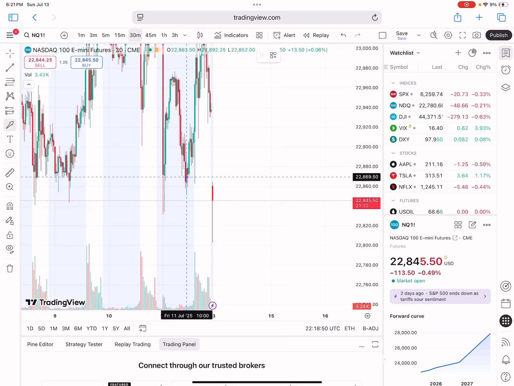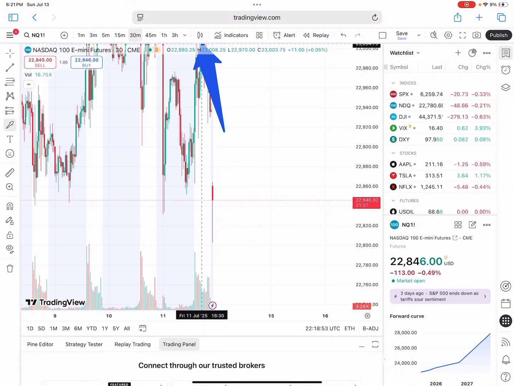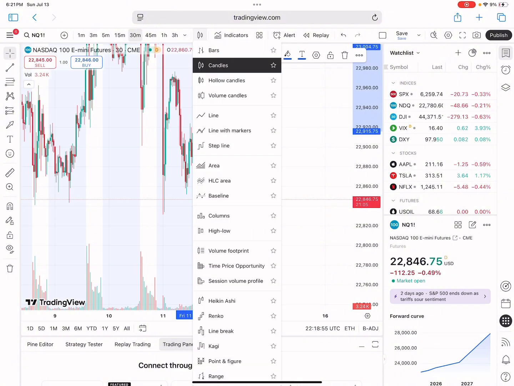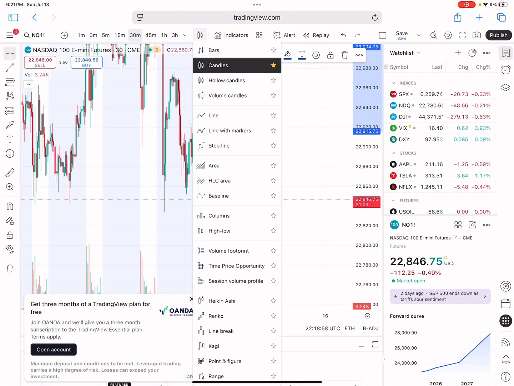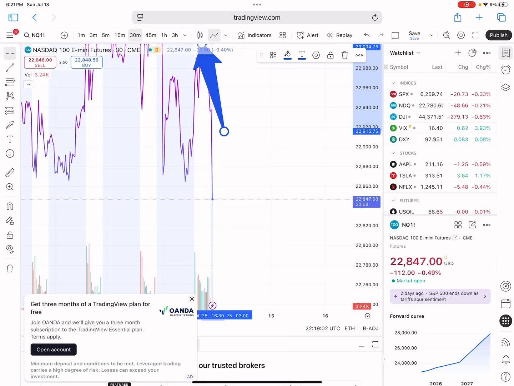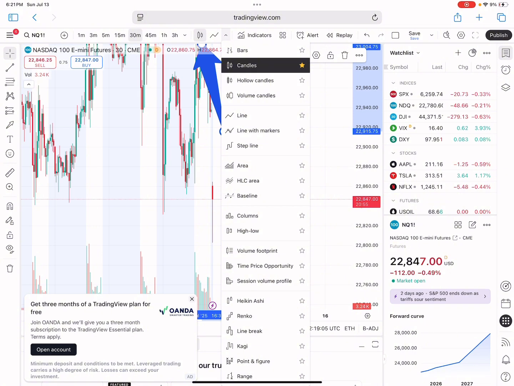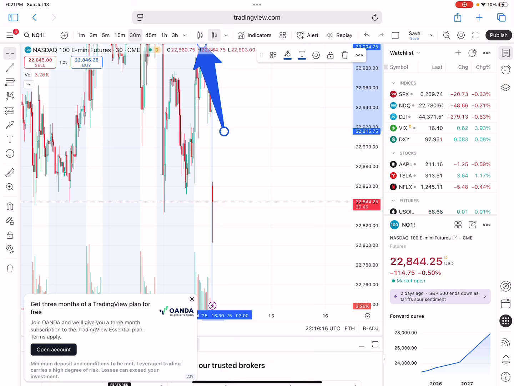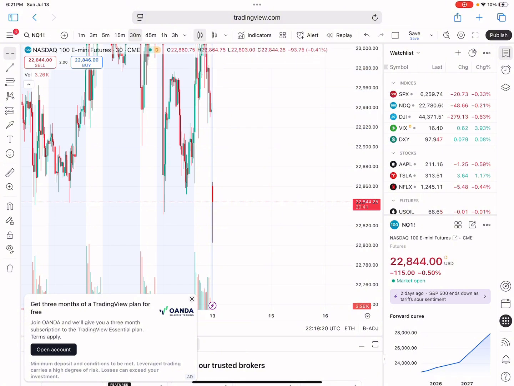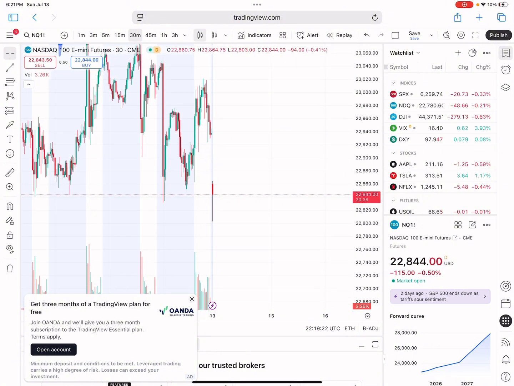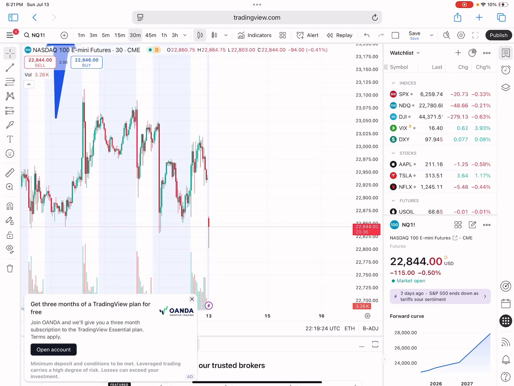Now your chart might look a little different. If you don't see these candles, you want to go over here to the middle option where you see this candle icon. Once you click on it, I want you to star the option candles. What you might see on your chart is maybe lines, but what you really want to use are candlesticks, because this is the only chart you want to use while you trade. It's not necessary to have any other kind of chart. You could use the hollow candles, but honestly, it's the same thing as normal candles, so you might as well just use the regular candlesticks. So once you have all of that, you're set and you're ready to go.